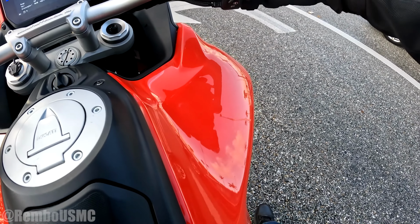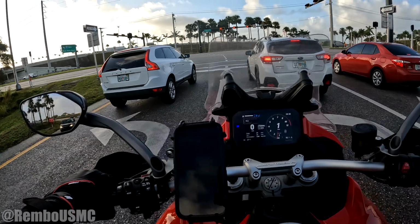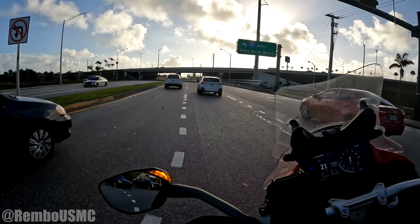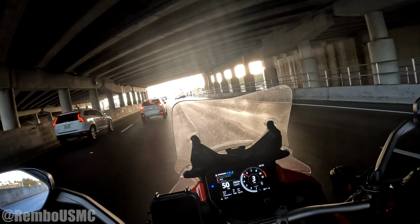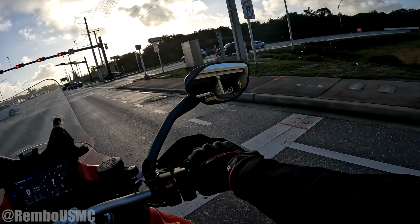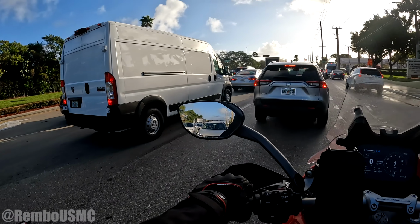I will tell you, this is extremely slick. This is really slick. It just rained and all the oils are pushed to the surface. It wasn't enough of a rain to wash things off, so it's kind of the worst case scenario for the roads right now. It is extremely slick, so I'm going to be easy on the throttle because this thing has enough torque on the lower end to cause some havoc. And the same thing, keeping an eye behind me, flashing the brake lights so that they know I'm here. Alright, and that's about it. We got 2 cars stacked up behind me, so I'm a little more comfortable now.